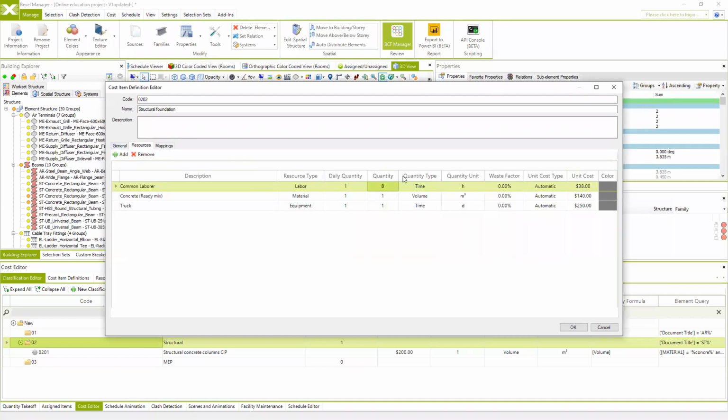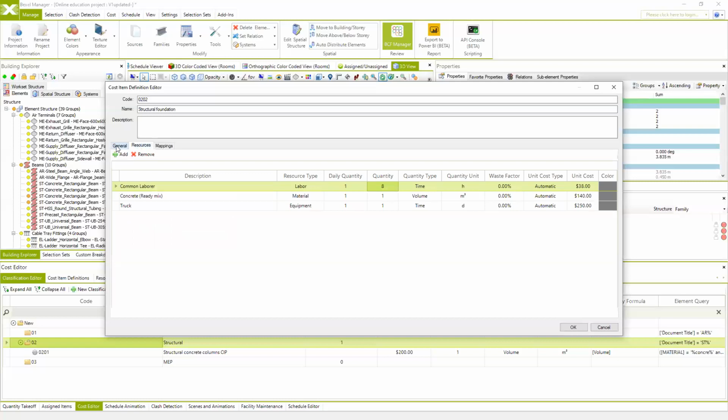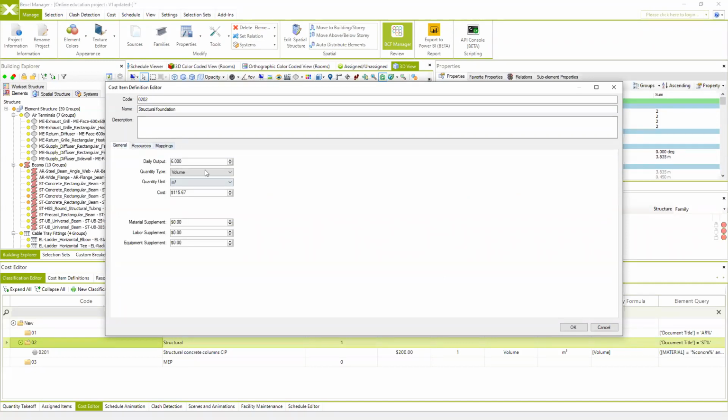But then we can say that this number of resources daily can execute, for example, 6 cubic meters. So the price is also automatically recalculated, and everything is, let's say, linked and related. So whatever you choose and select within the resources, the price will be calculated. And also based on the daily output, you can extract all this information and use it in the later stages when you link your cost estimation with the schedule.